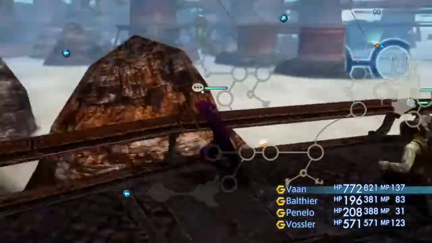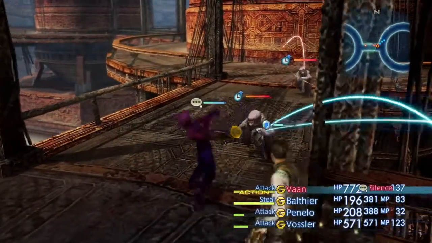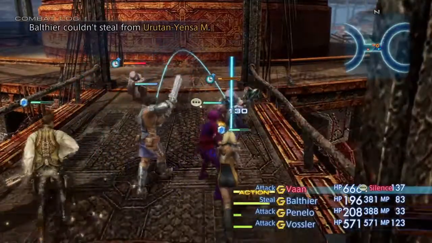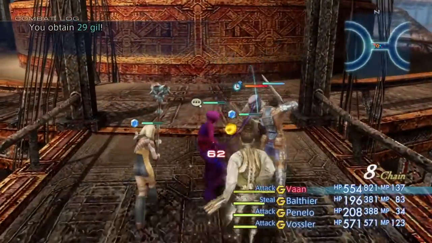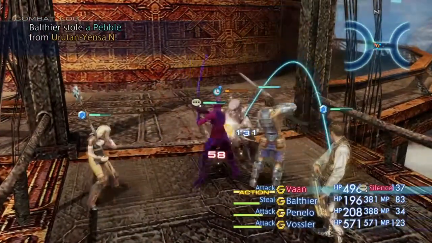Hey, that's just full ring. Walking around that thing is not very useful. But yeah, now I know not to underestimate these enemies. They are actually a bit of a threat. Luckily, Pinello's buffs really last a long time.